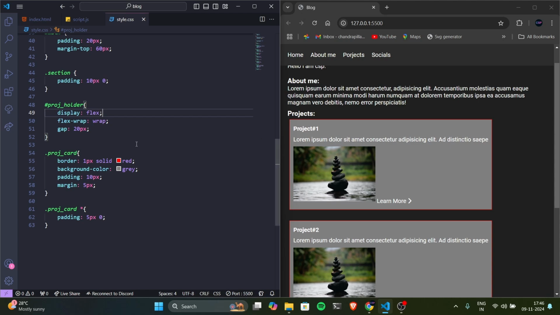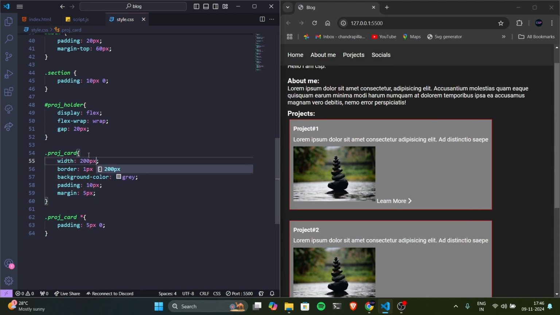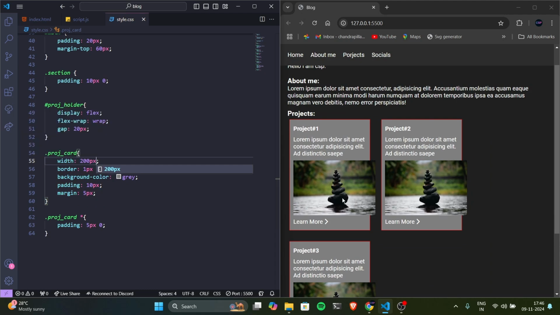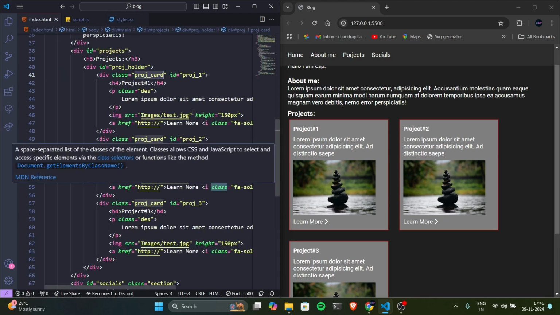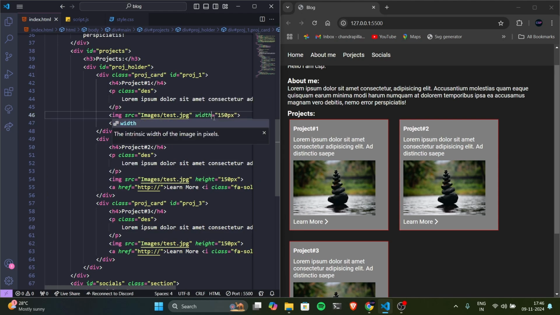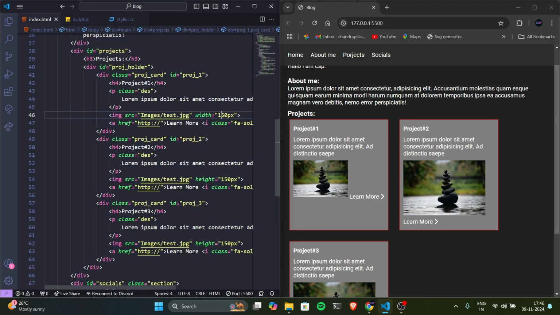So now we have another problem, which is they are not looking like cards, but they are looking like some boxes, right? So what we're gonna do is we will now apply a width of, let's say, 200 pixels for each, but we are getting these images, right? So I will increase a bit more, something around 250 pixels. Well, it's fine. You can just put this, and then if we change the width of this, how much? 250, right? So I'm gonna give 250 width to all of these.